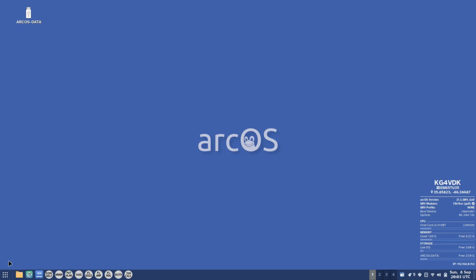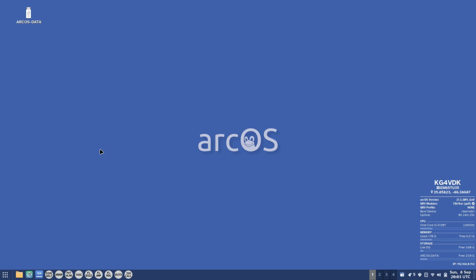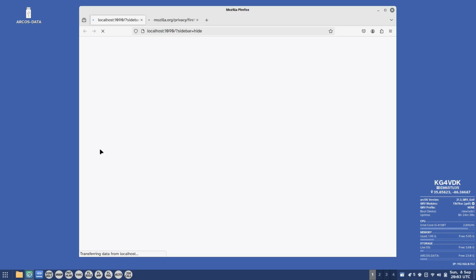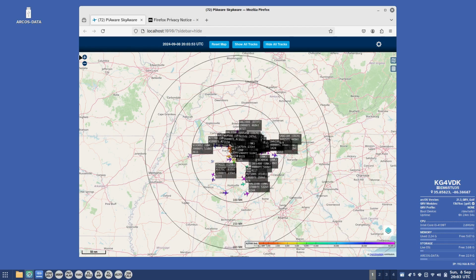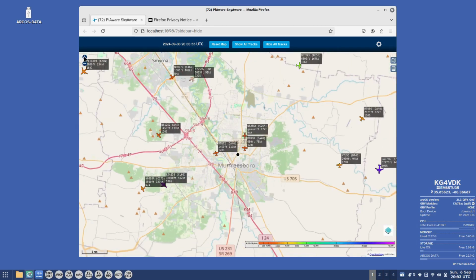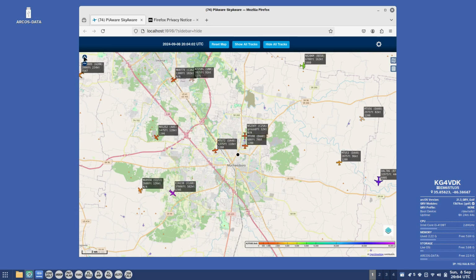Also in Foxtrot, there was an ADSB community module that was part of the GitHub side of things and not part of the ISO, but that has actually been moved into the ISO now, and so it's here under the SDR section. It comes up, boom, I've got all the stuff that's happening around me right now. So we're up and running with ADSB without having to run any modules. That's just baked right in now.